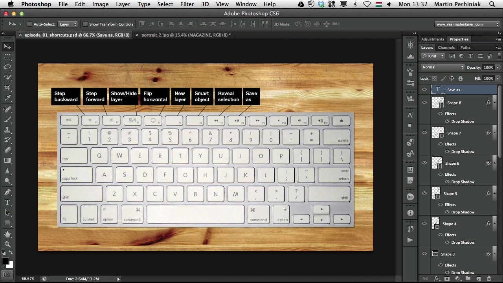But as I said, all of these are my preferences, so it's up to you how you use the function keys. But it is great to start introducing this to your workflow and make the most of your keyboard, because you have 12 function keys and it is very easy to set these custom keyboard shortcuts up in Photoshop. And once you start using them, you won't be able to go back, and you will probably also use similar shortcuts in the other Adobe applications. F1 and F2 are the same for me in Illustrator, InDesign and all the other Creative Suite applications as well. That's all I wanted to show you today.